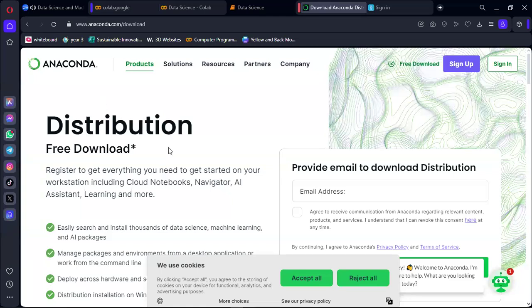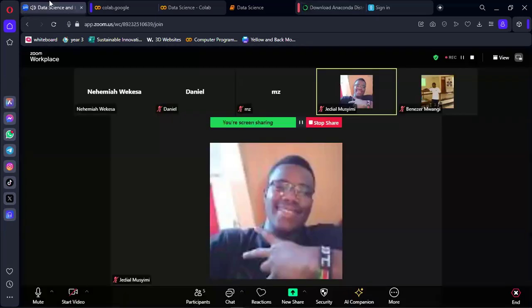But if you are just focusing on data science, then you can install, also if your system has good resources. Anaconda is best for data science because it has all the tools.